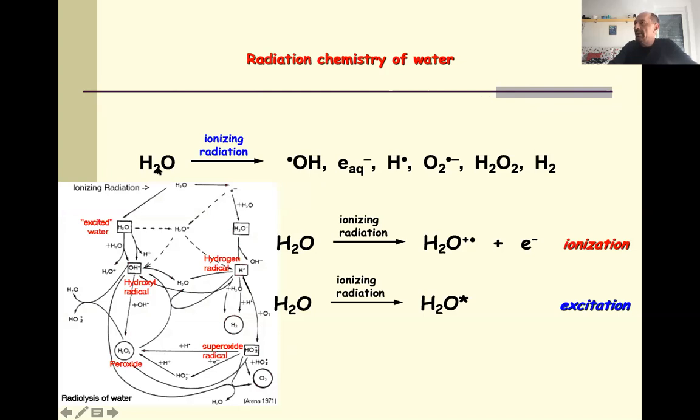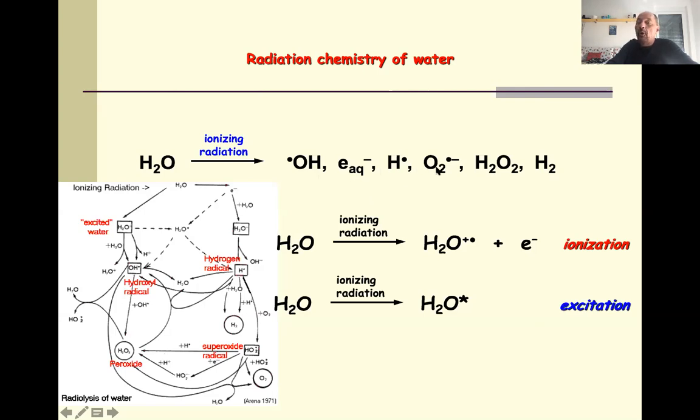You start with the water molecule. Radiation, like here, will produce quite a number of different elements. This point here means a free radical. So you have an electron which is now in an unstable position in the molecule. It's not in a normal orbital. It's attached to the molecule, but it's not in a stable orbital. And the free radicals are OH. Actually, this is probably the most important free radical for all kinds of biological effects. But you have aqueous electrons, that is really an electron which is loosely bound to the full water molecule.